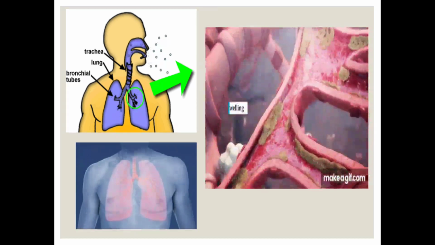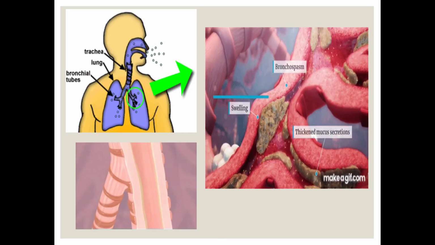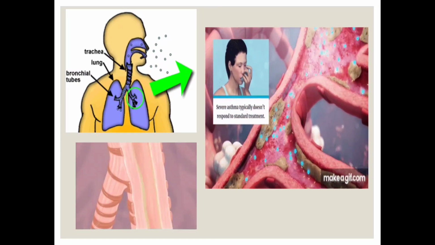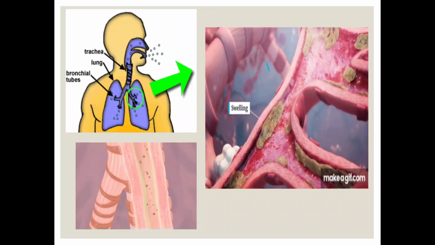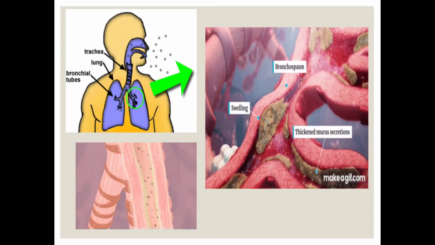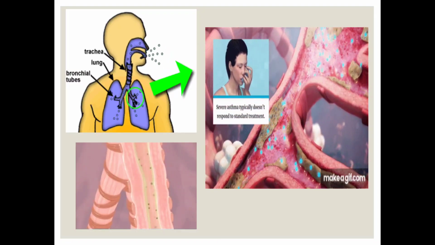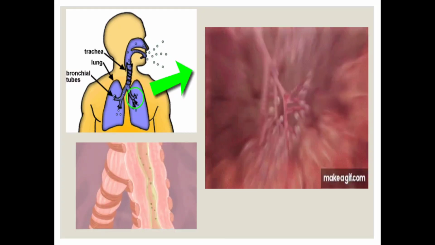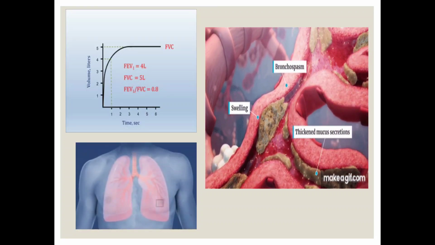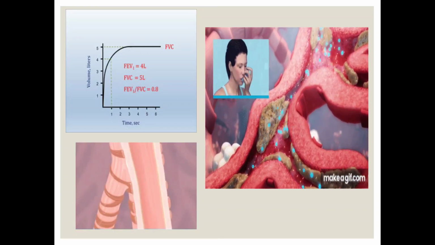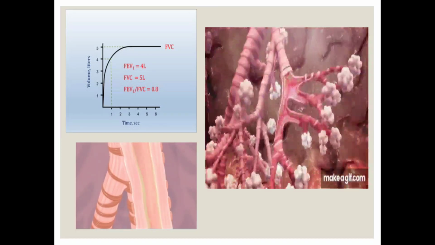In obstructive lung disease, we know that there is obstruction in the conductive zone. This obstruction may be due to inflammation or bronchospasm. Many factors prevent the entry of air to the alveoli and the gaseous exchange. So this is obstructive lung disease. What happens if there is any obstruction or traffic jam? It will take more time to reach the lung.